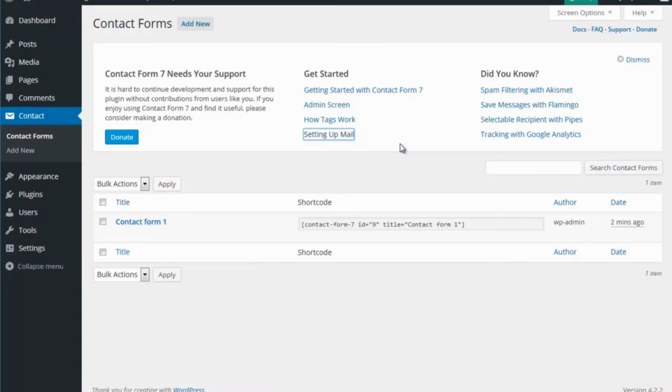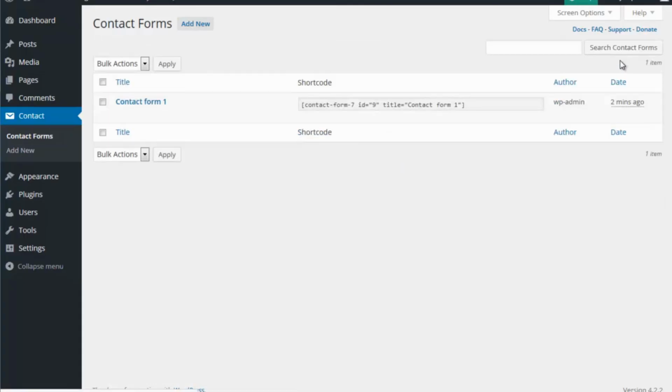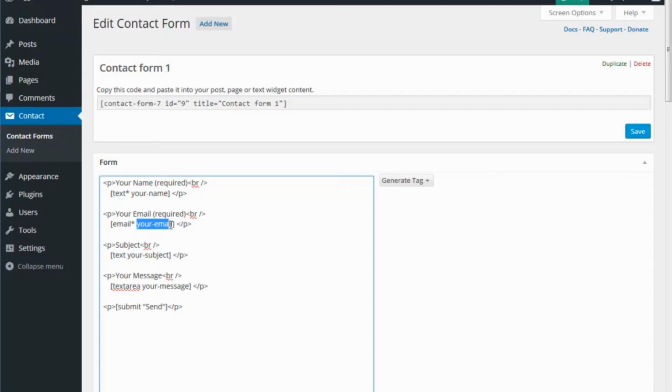Some of them have their own tutorial videos, which are really cool. But most of them just have documentation that you'd have to read, and then that will allow you to manipulate your forms. Right here where it says your email, I'm assuming you would be putting your email right in there, and it will send the contact information right to your email.